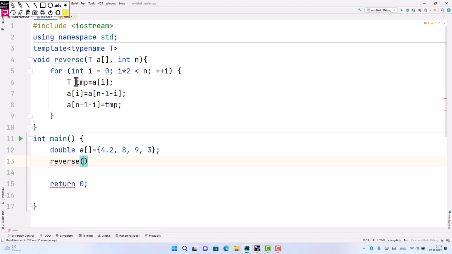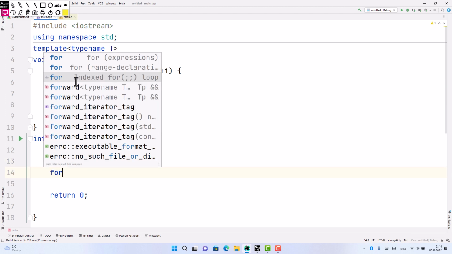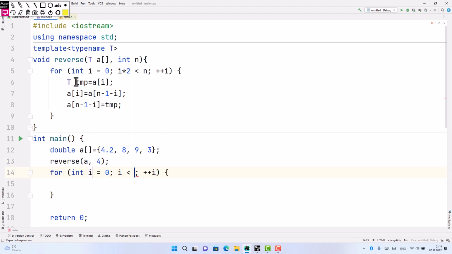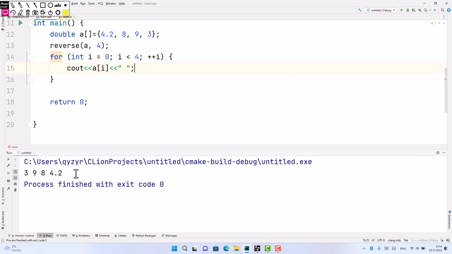Reverse, like this, and n is 4 for us, and then we can print the resulting array like this, with i and then k. Okay, so it will be the reversed array like this.